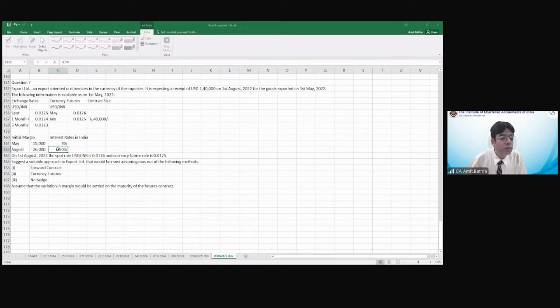So I always suggest to my students that rather than getting emotionally attached and going by this particular order only, let me finish off first forward contract, second no hedge, and then we will go to the currency futures. I will number it properly. I will say 1 is forward contract, 3 is no hedge. Numbering has to be done properly in the examination, right? But I will follow the order which will be easy for me to complete, so that at the same time I can get maximum efficiency out of it. No disrespect to the concept per se, but from examination point of view, you need to be a bit more pragmatic and practical about it.